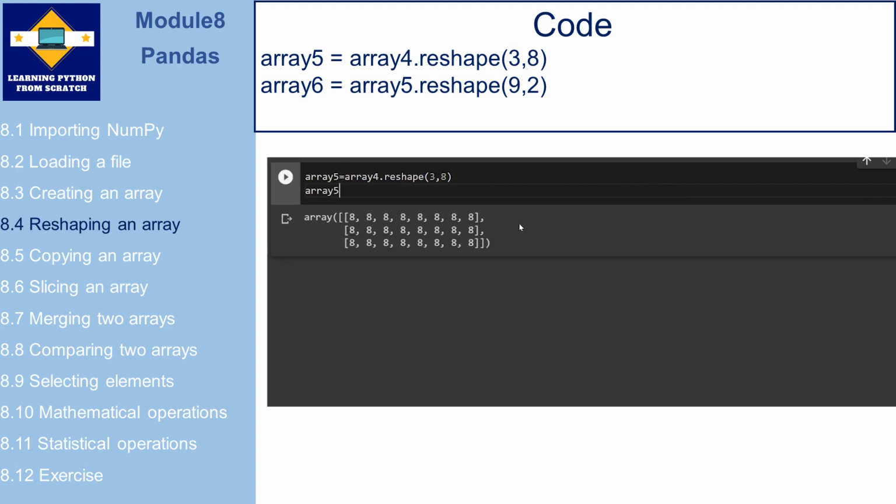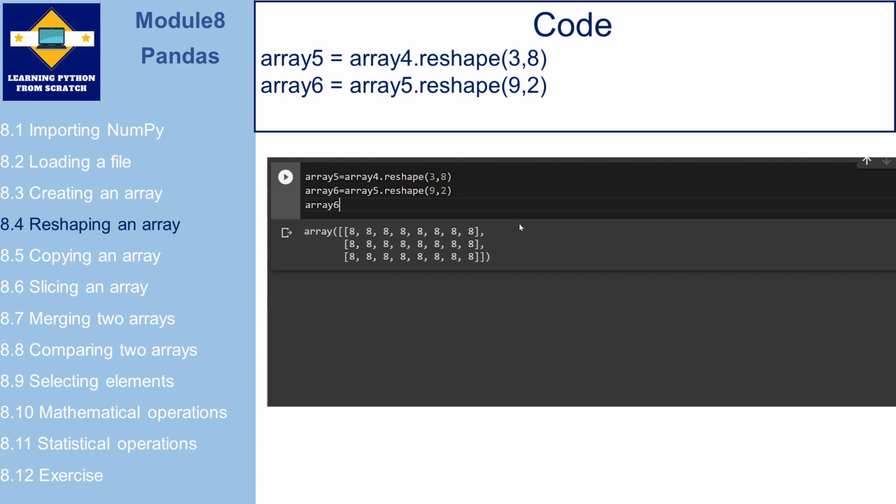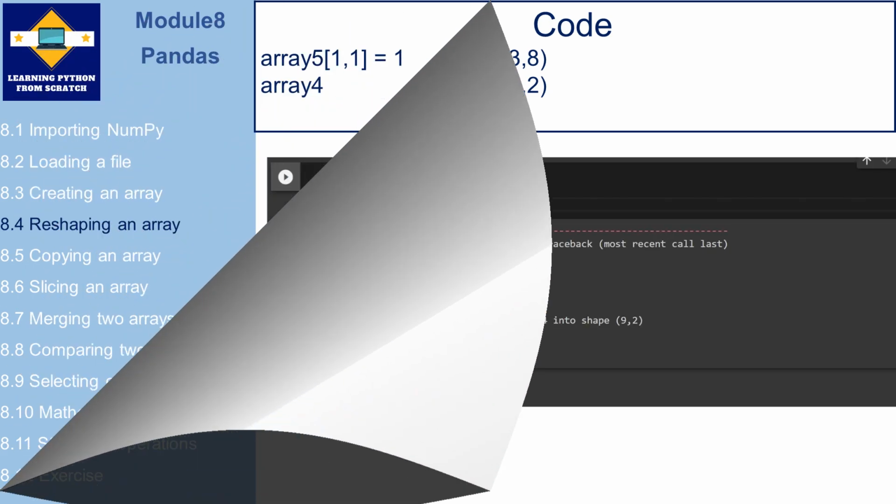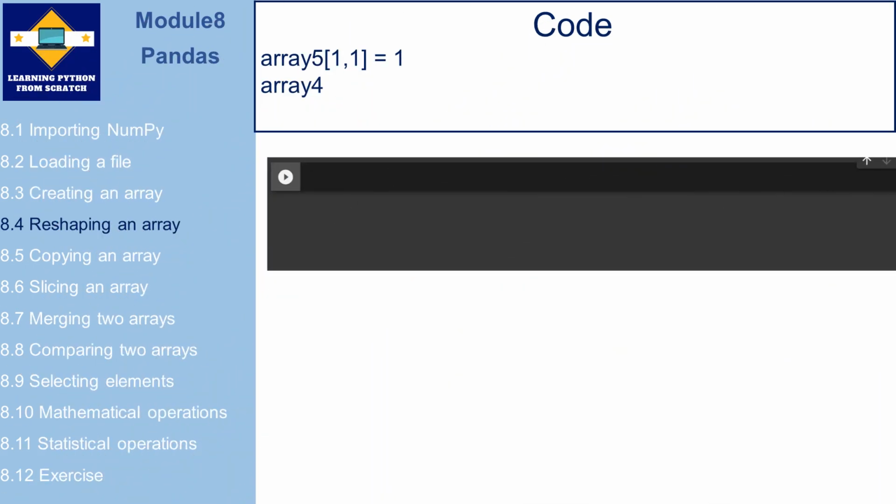Then we try to reshape it to 9 by 2 to see what's happening. Remember that the new array should have the same size as the original one. Otherwise, an error would occur. But remember, the reshape function does not create a new array.